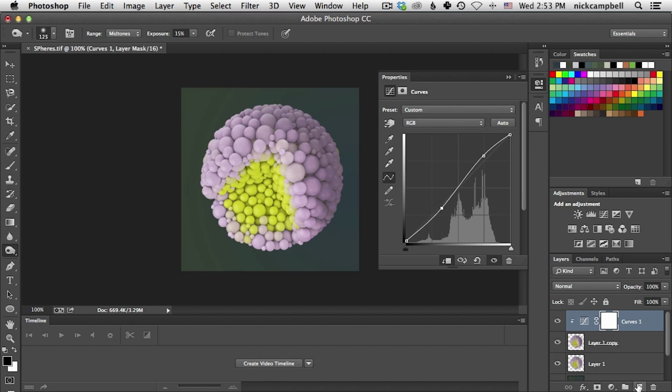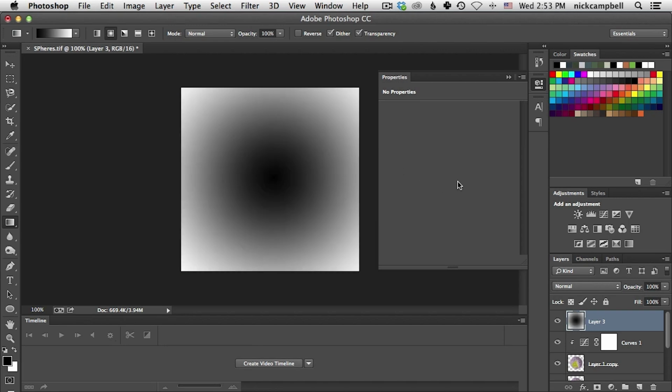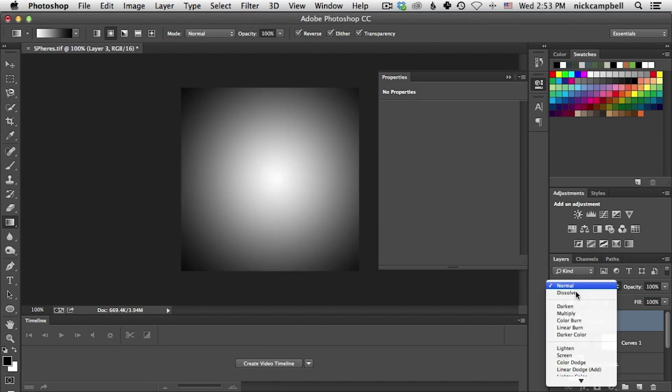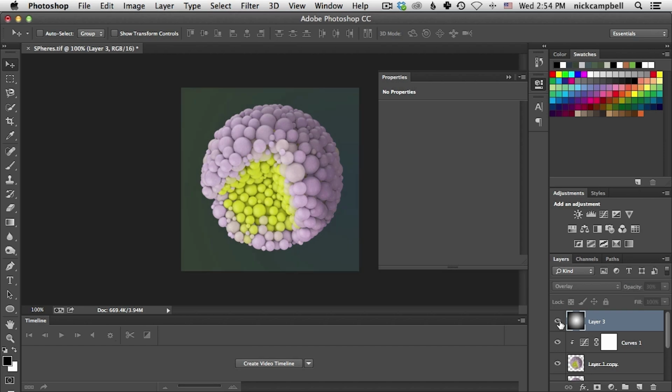Another thing I could do is add a gradient. So in this case, I want a black and white gradient. I just want the opposite of that again. Here we go. And I'm going to overlay this one. This is going to give kind of a hotter color boost in the middle and just kind of change some of the colors on the outside. And I'm just changing the opacity down. I don't want this full opacity. I just want a little bit of an effect. You can see it kind of makes all this stuff real nice and sharp inside of here.